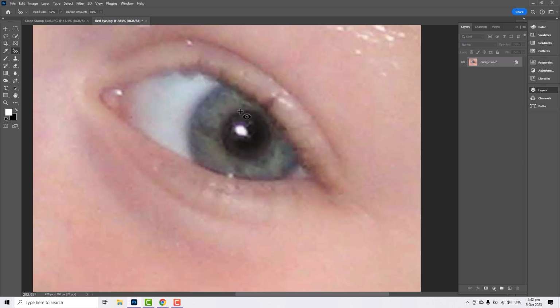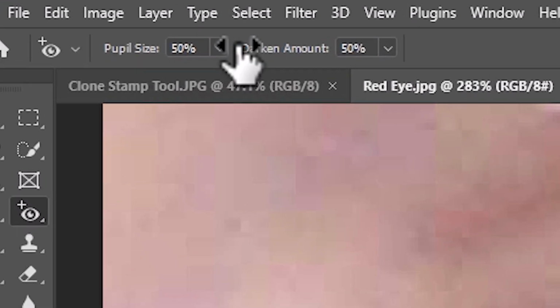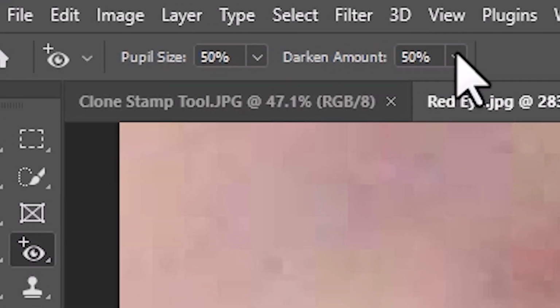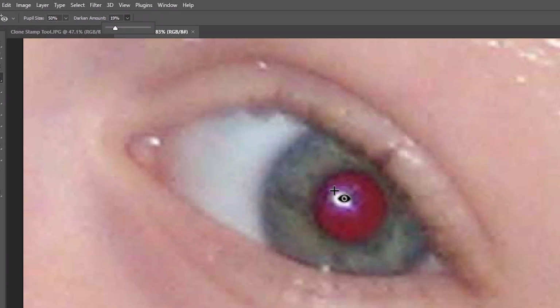Okay, now if you've noticed the amount that they applied to the eyes is too dark and it doesn't look realistic at all, what you could do is hit undo, which is Control Z, and then go back here to the darken amount. So to properly blend the color, lower the value, okay, and make it look as realistic as possible, probably a similar color to that of the eye in the photo. There you go, not too dark.